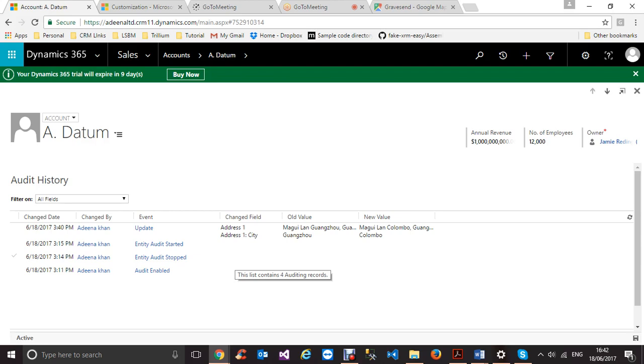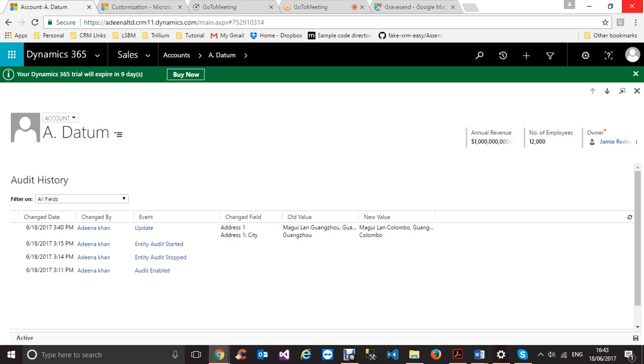And it is always used in real life. This auditing is used all the time, because in your organization, for example, if you work for an end user as a CRM administrator, then you have to keep turning on important entity level and field level auditing, because you have to know who is changing this field, who is changing the account, I mean who is basically working on different or important areas of CRM. So that is auditing.